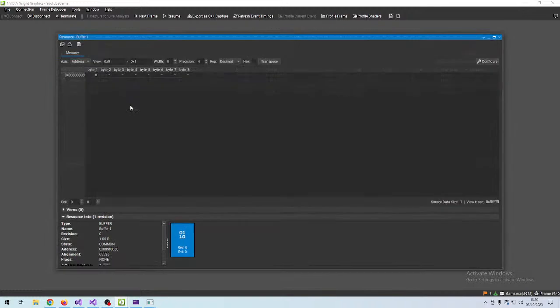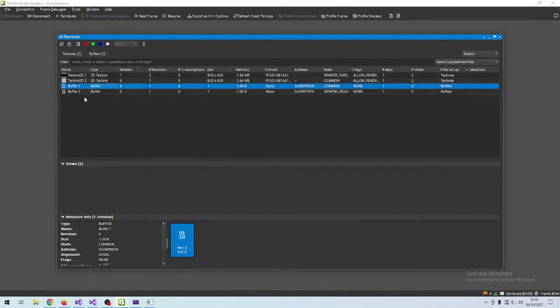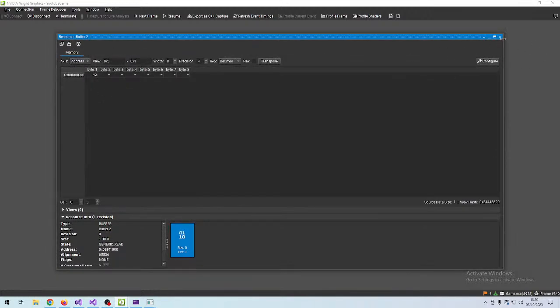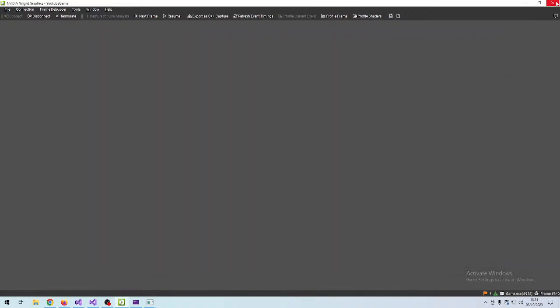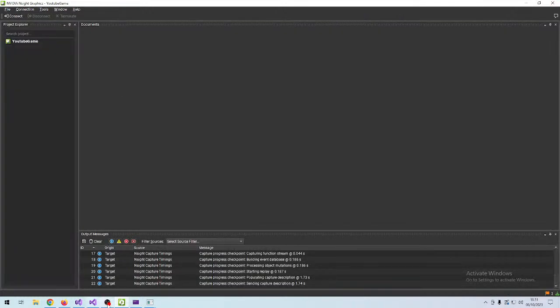So right now our buffer on the GPU doesn't contain anything. The one in shared memory contains the number 42, which is great because that is what we define the value as.